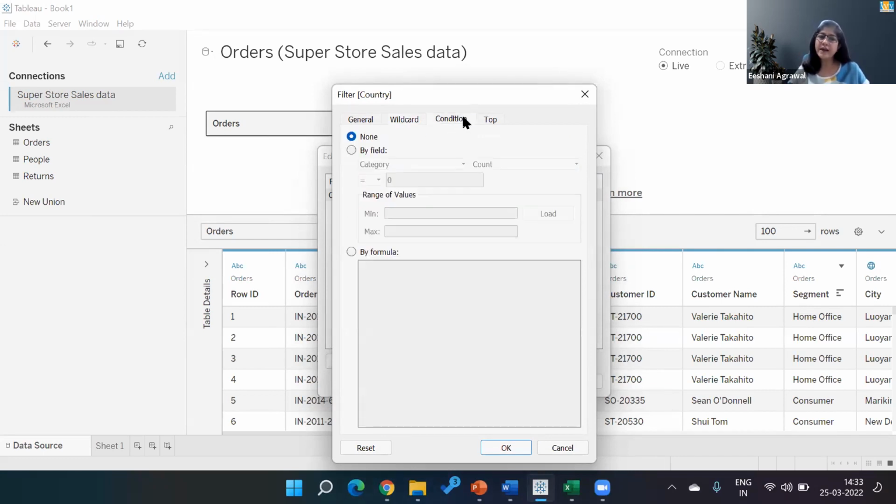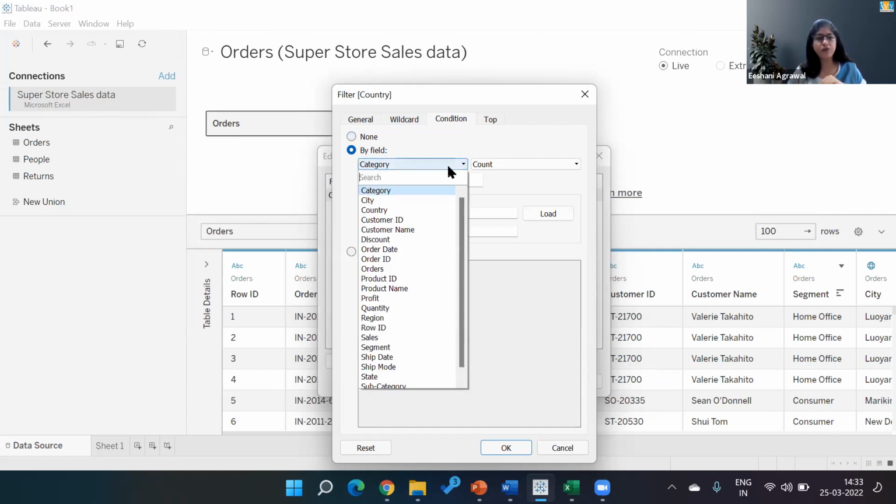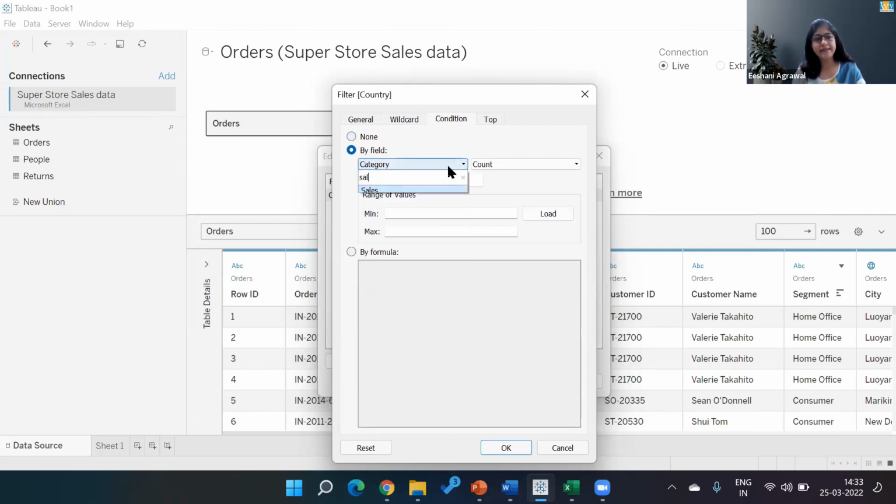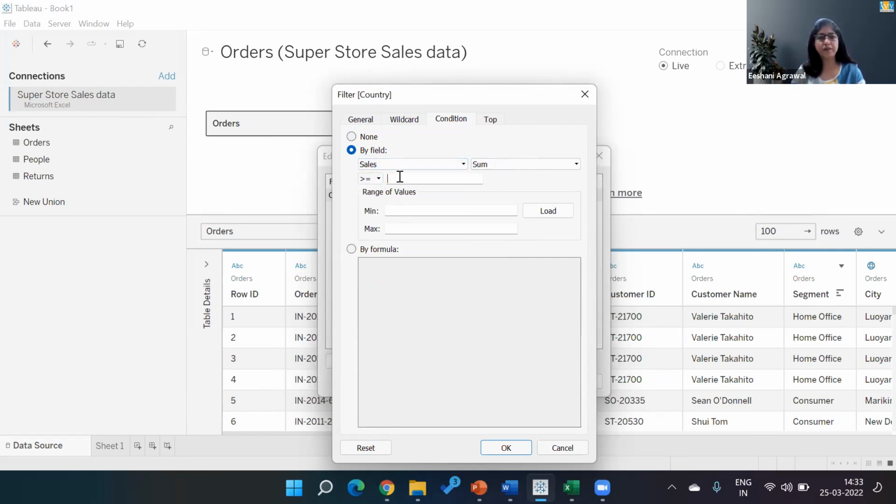Next is condition. Not all the time when you're working and looking for data will you know exactly which countries you want to let go of, but there may be certain conditions involved. Let's say I want to find the countries where my sum of sales is greater than or equal to, let's say, 200,000.